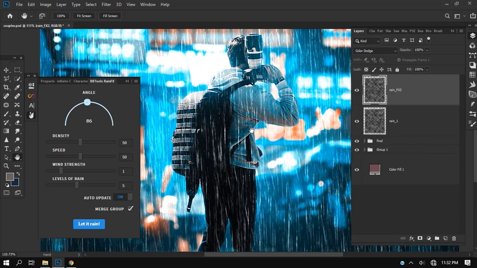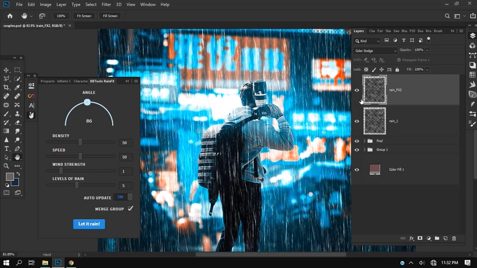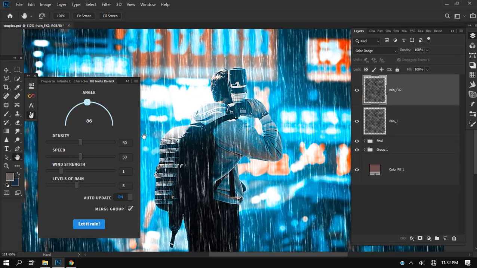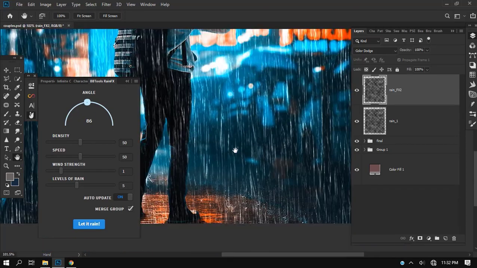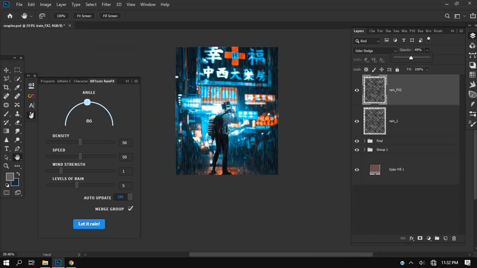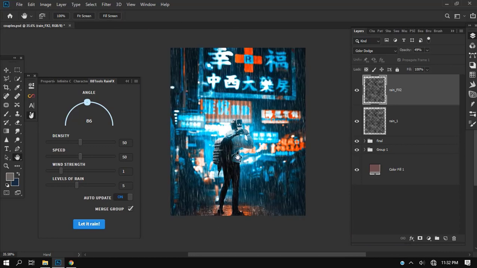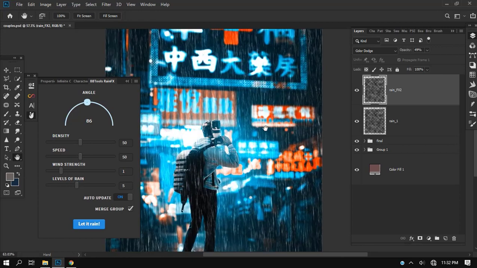So with this, you find some of the particles of the rain having the color of the background we have here. So looking at the background, you can see some of the rains depict some of the colors of the background. So if you see this is too much, you know there's not that heavy rain here, so you can reduce the opacity to around, let me say 34, 35, 40. Okay, let's go for 50. So you might also say, okay, I'm done here. Okay, now there's more you can also do.